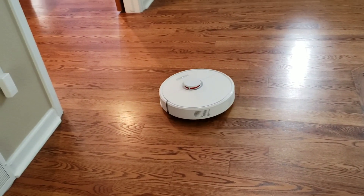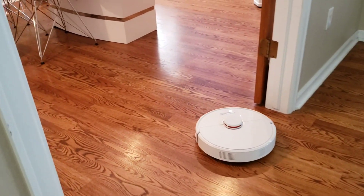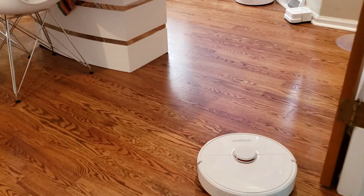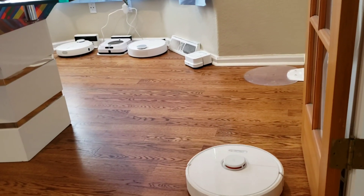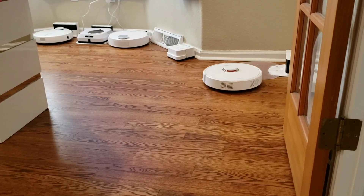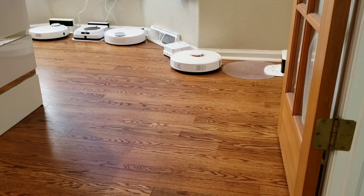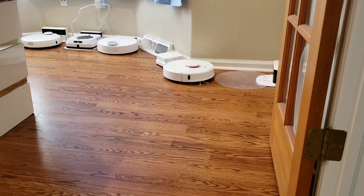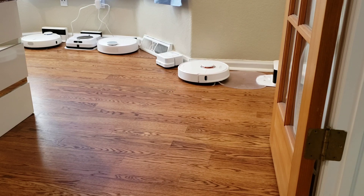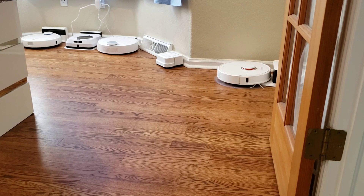You may notice a lineup of robot vacuums. I know the manuals say to leave three to four feet on either side, but I do keep my robot vacuums in one area — I kind of think of them as little pets. They like to be next to each other and have no problem docking up and finding their chargers. I've run ten robots at the same time and all ten were able to go out, clean, and return back to their respective charger stations.